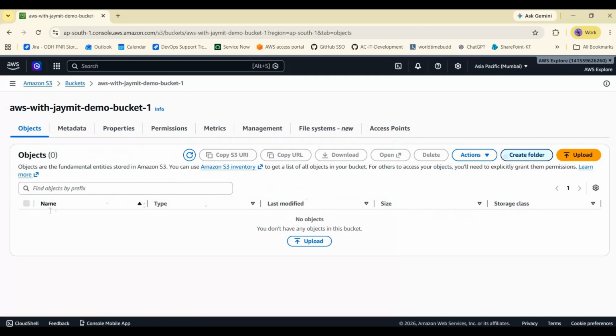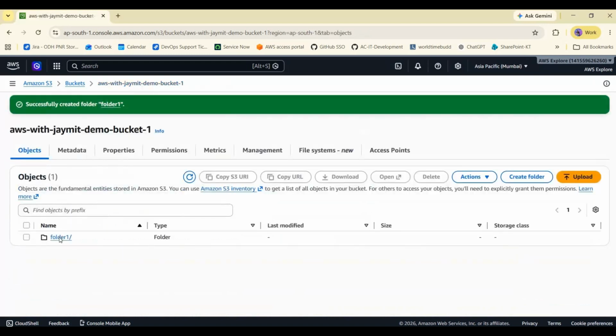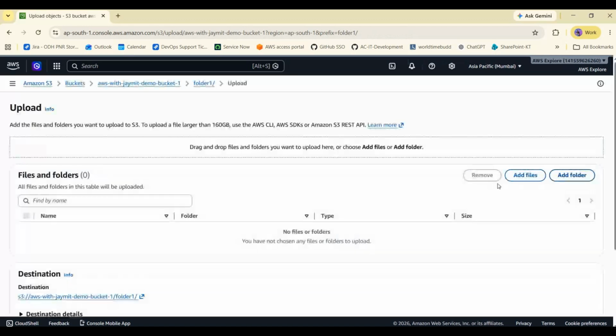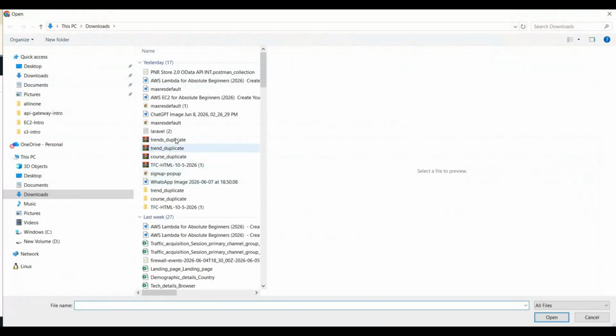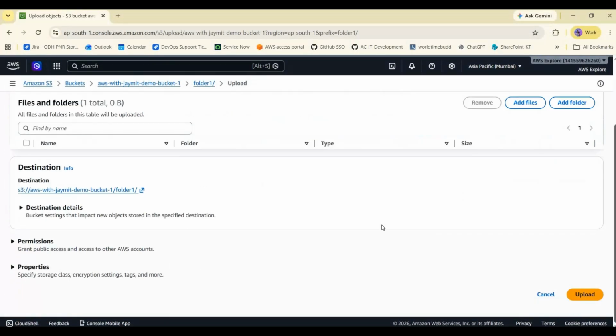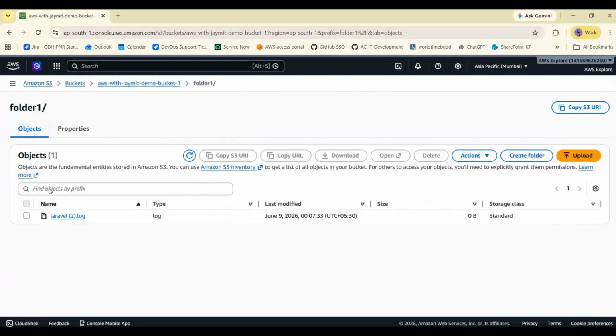We are also able to create a folder inside that bucket, for example folder 1, and inside the folder we are able to upload any files from our local machine. For example, I am uploading this file, and it will get uploaded into that folder. So we successfully uploaded that file.